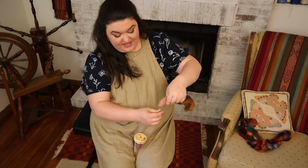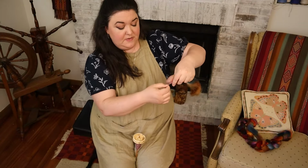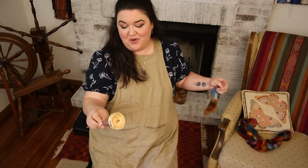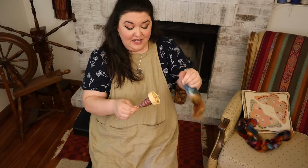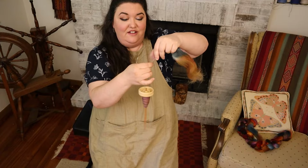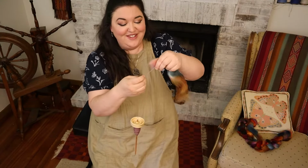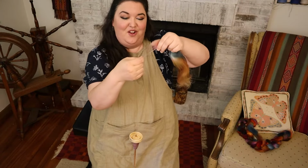So this works. It's the way that I first started spinning on a spindle. It's the way a lot of people start spinning on a spindle, and it works. But I do think that spinning with it fully suspended is kind of a lot more fun. There's a lot more dynamic action happening when you spin fully suspended like this. And like I said before, it just looks really cool. It feels like I'm just pulling this yarn almost out of thin air. It's just so much fun.